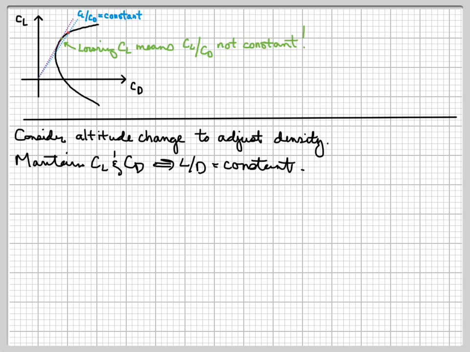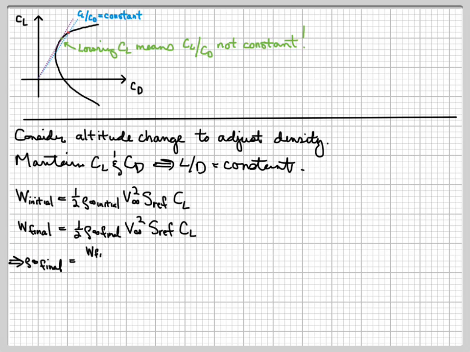This does happen. Let's think about how large this altitude adjustment has to be. We're going to maintain the same CL and CD such that L over D is constant. We have the initial part of cruise at some initial weight, which will be at some altitude. I'm going to call that ρ∞ initial. At the final weight, at the final part of cruise, I'm at some different altitude now such that I can keep velocity and the CL fixed throughout cruise. So it's easy then to take these two relationships and show that the density at the final time, final part of cruise, is the weight ratio final over initial times the initial density.